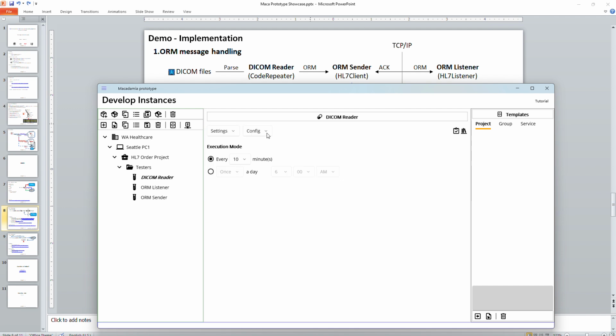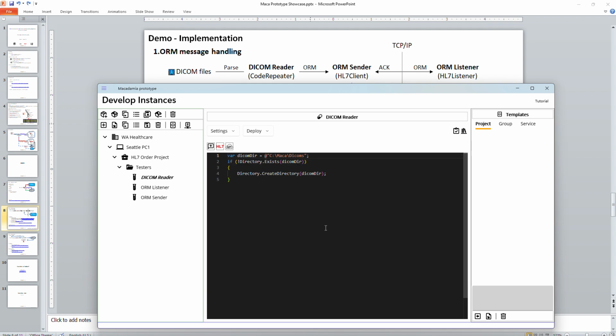Settings has mostly three options: config, deploy, and undeploy. We have five lines of code for deploy and no code at all for undeploy. What this means is that the deploy code only runs when this service is deployed. It's not repeating; it only executes when the service is deployed.